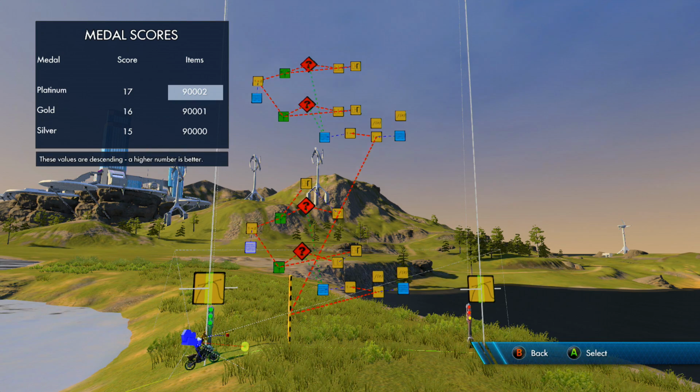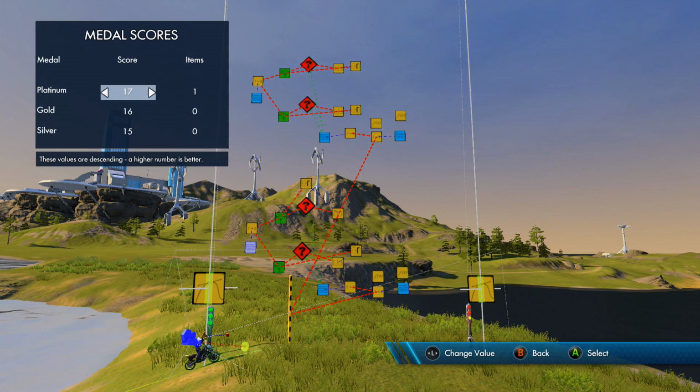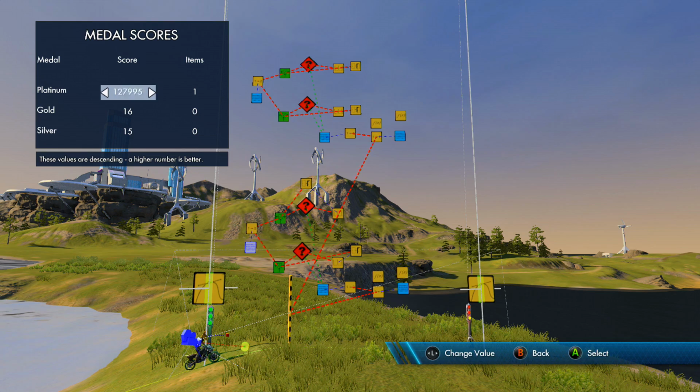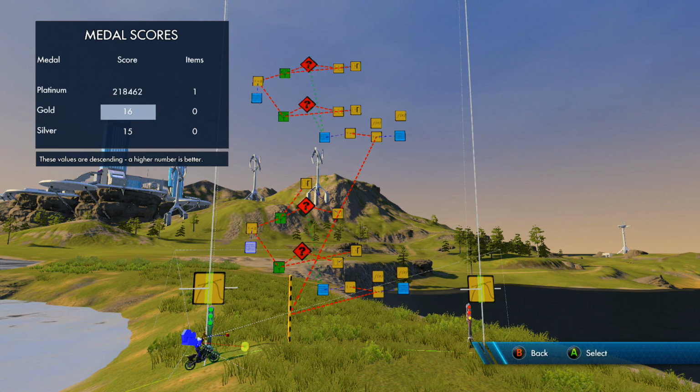This is just default settings. Obviously, your item count you're going to take all the way down to 1, or however many you have. And then your score value, depending on a huge number like 90,000 or a million, 218,000, whatever it is. So remember to adjust your medals. I'm seeing tracks and skill games where the medals are not correct.